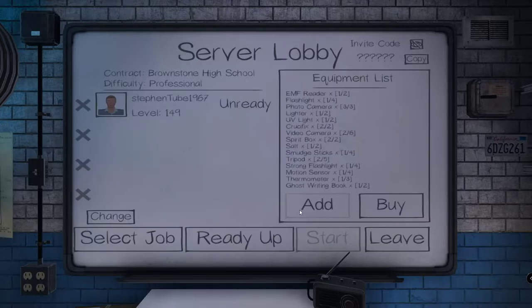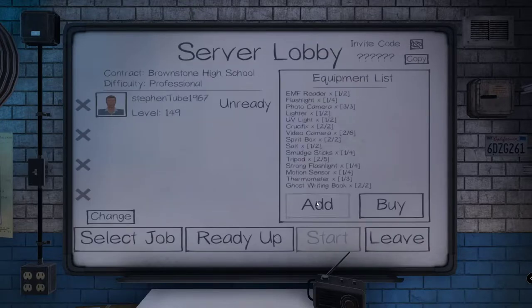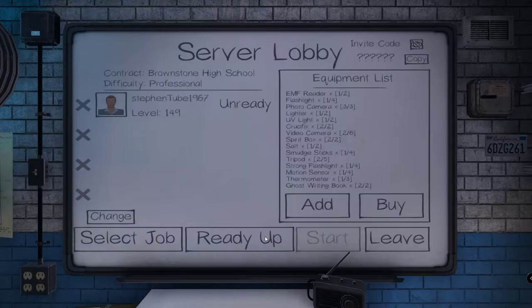I never see anything that suggests a sound sensor is ever needed in this game. Maybe that'll become a later thing. Ghost writing book. We don't need... Well, maybe we need... Where's crucifix? Okay, I got crucifix in there. Glow stick. We don't need head-mounted camera. Parabolic microphone. Okay, so we got EMF.